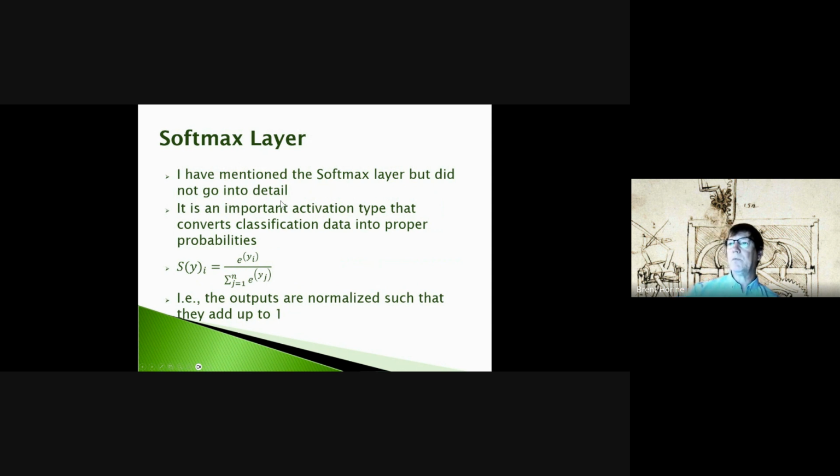So what we're doing is we're converting some classification data into a proper set of probabilities, right? So what do we know about probabilities? Hopefully you've had some probability theory and statistics of probability. And so we know that probabilities can't be less than 0. They can't be greater than 1. If you have a set of categories, then they should all sum to 1, right?